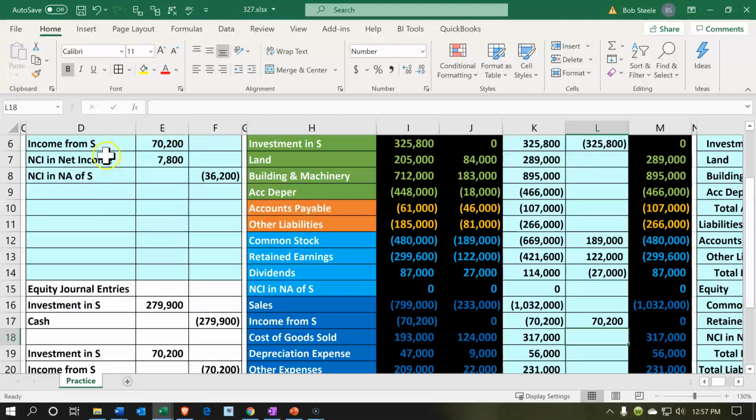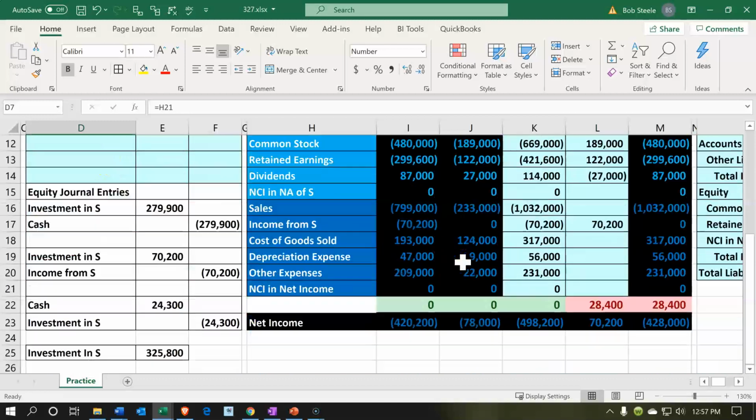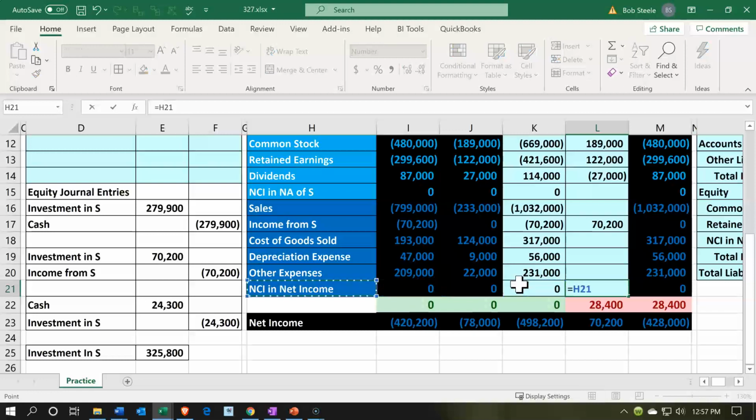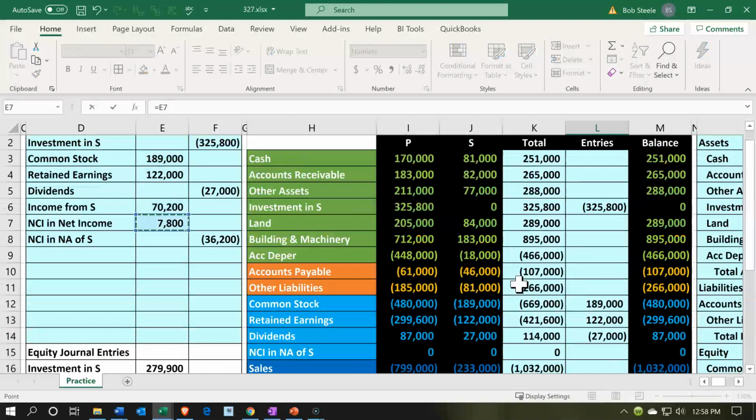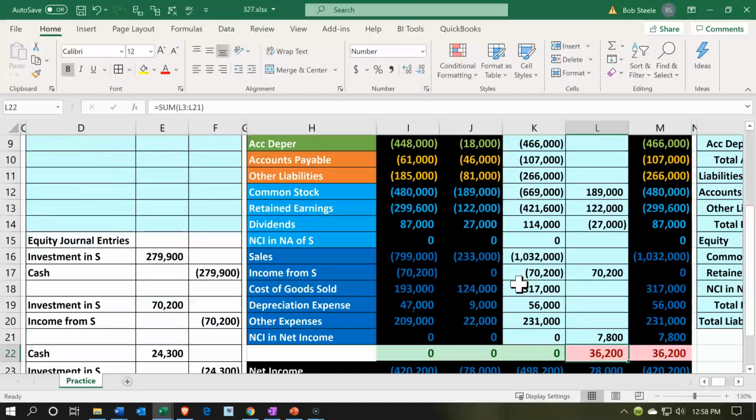So that removes that. And then we've got the non-controlling interest, which you'll see down here acts basically like an expense, because we're looking at this from the perspective of P here. We added the stuff together, and now we're going to group up the portion of the net income. Instead of doing it line by line, we're going to group it all together and say, here's that 10% portion that we're going to allocate to the non-controlling interest. It's going to act like an expense for the consolidation process here, which really represents what P has control over. So here's that one line item showing the portion of the net income that we're going to allocate to S.